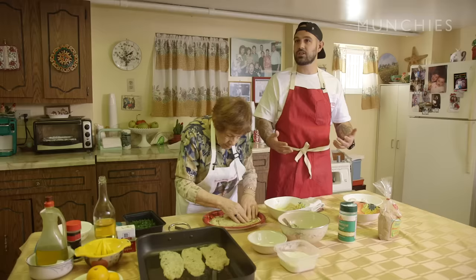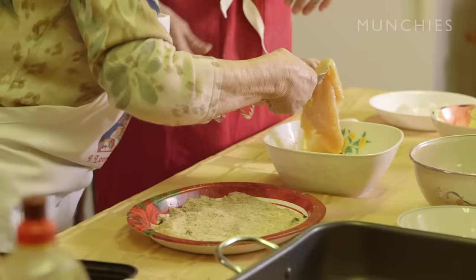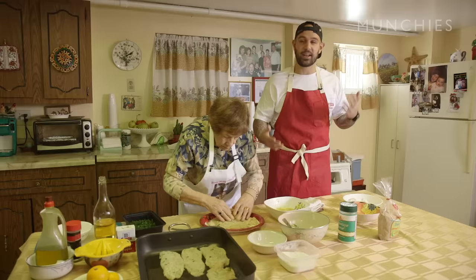We have a very interesting way of communicating, my grandmother and I. I grew up in a Sicilian family, and we spoke a lot of Italian at home. You know, my Italian that I speak to her is very much like a homemade Italian. But we get the point across to each other.